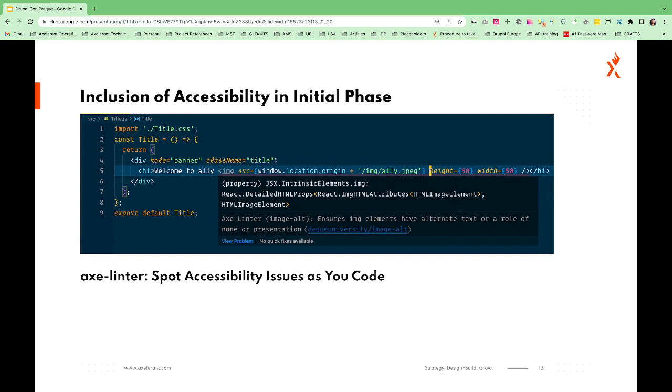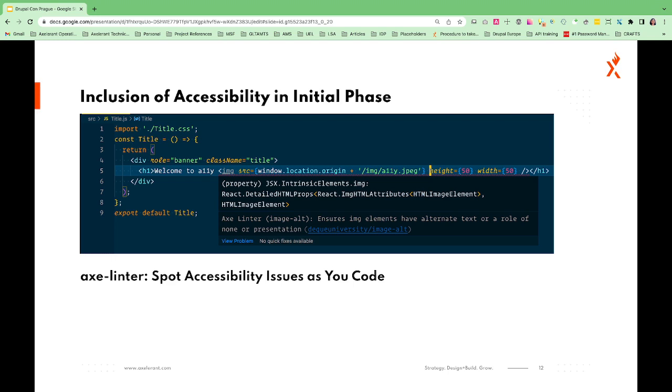Okay, so I was saying that we need to start including this from the development phase. This is a technical module. Axe Linter is an extension which can be used for accessibility issues. We also have something called New Relic, which is a code quality checker. When developers develop their product, they have a code quality checker, and it should be more than 85% for a site to be ensured as secure. At the same time, the developer can use this one, and it will highlight the accessibility issues right away.